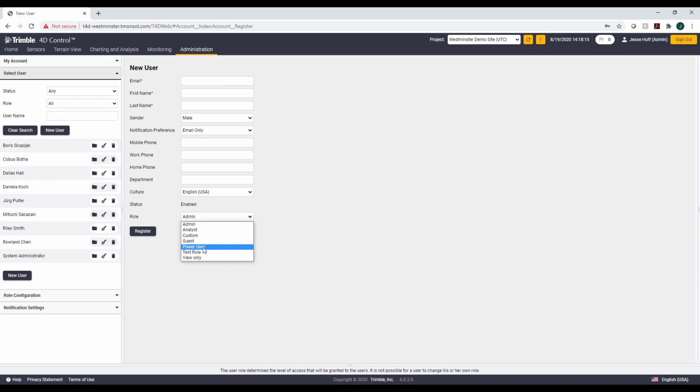So once you have all of your users configured, all of your accounts configured, you can add as many users to the system as you would like. It's a web page front end, so you can have multiple users accessing the system at the same time, which is fantastic. You could have a system admin who's going in and doing administrative tasks with the system, adding users and accounts, while analysts and view only people are using the data in whatever way their role defines for their position as a stakeholder.